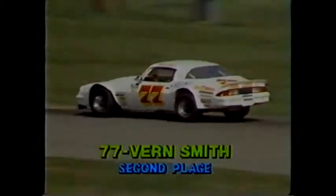And Gene Felton has had so many problems. This is his second win. He won at Road America, or rather Road Atlanta, the last race. No, Tommy Riggins won the last race, and Felton won at Road America. But only his second win, he finished second in a race at Sears Point. So it's been a long year for the guy who just literally was the name of this series for the first 4 years of its existence. An impressive job of preparation and impressive performance on the racing circuit by Gene Felton.